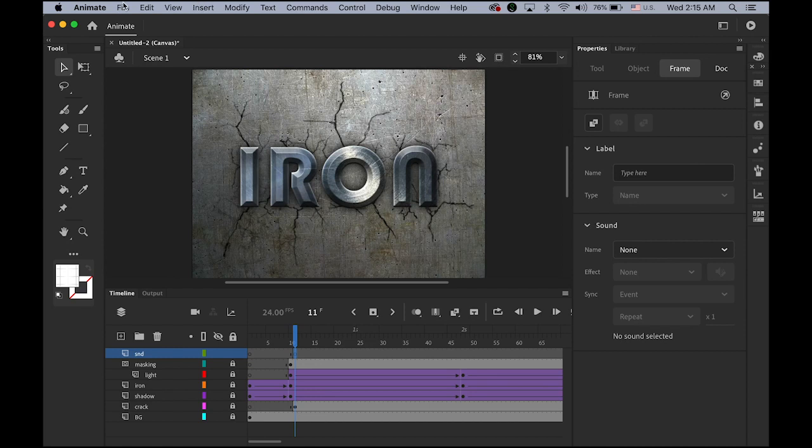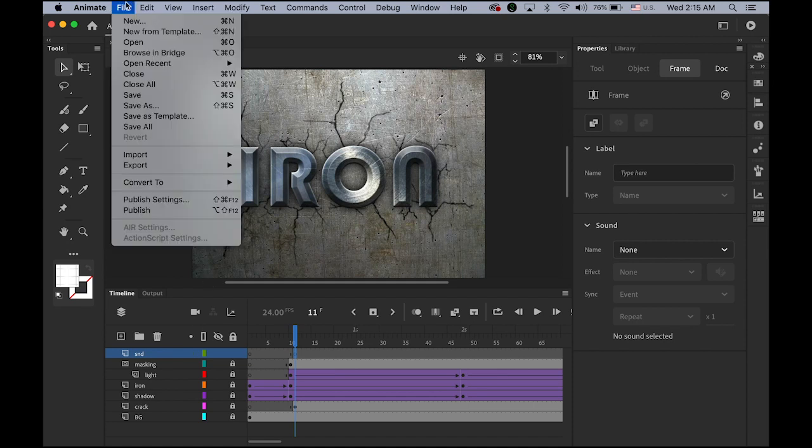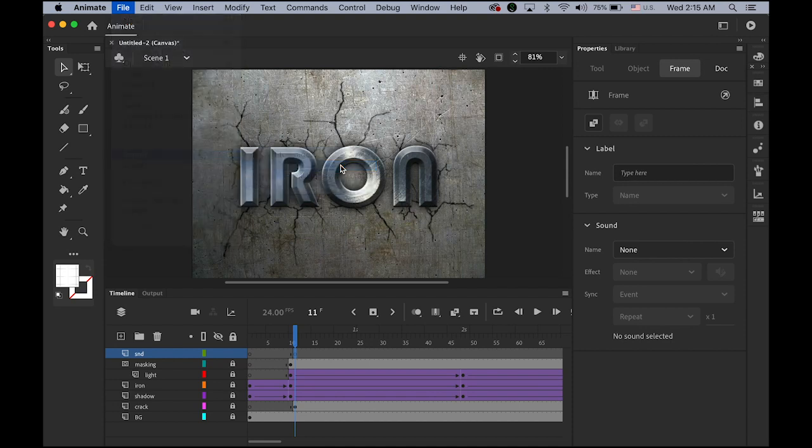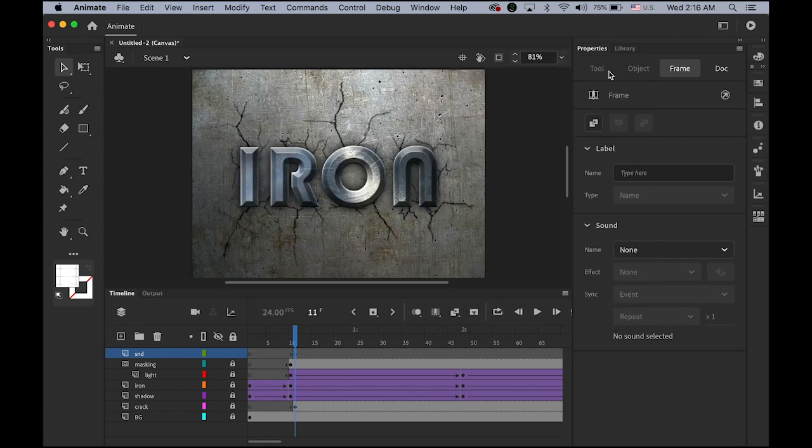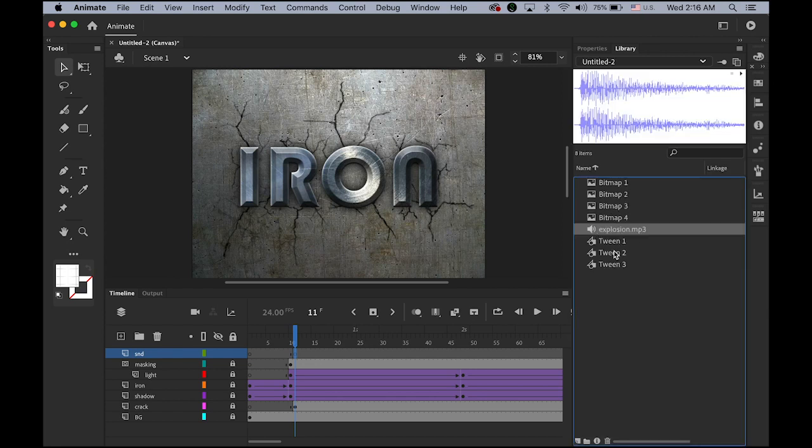Then also go to the insert menu. Before you do that, please make sure that you download the sound file I provided. You can find the link in the description. I've downloaded it again already. So import to library. I'm going to import it to my library, that was explosion.mp3. Check the library. You can see the explosion.mp3. Make sure you inserted this blank keyframe on either 10 or 11 on this sound layer, and just drag and drop, because the sound is invisible. It's there. Let me play.